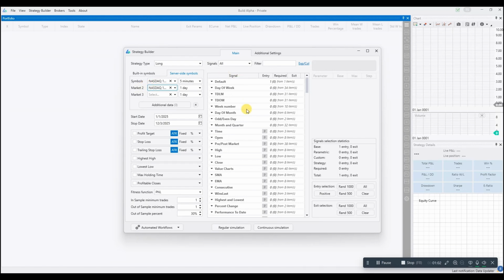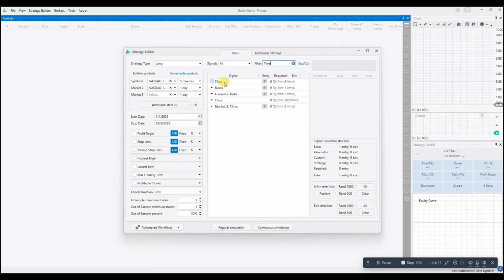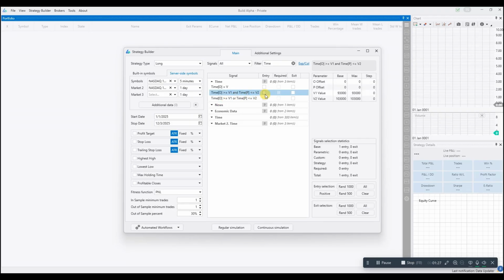So first thing, you're doing a red to green strategy. You're typically going to want to restrict trading to the US hours only, or maybe the first hour of the day or the last hour of the day, the power hour, as you may capture different effects at different times of the day. Anyways, what I'm going to do is go to the time signal. You can type it in the top right, just time. And then time is greater than value one and less than value two. When I click on that and select it, I just set hour, minute, second.